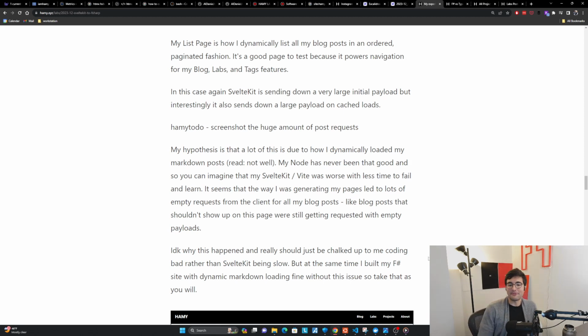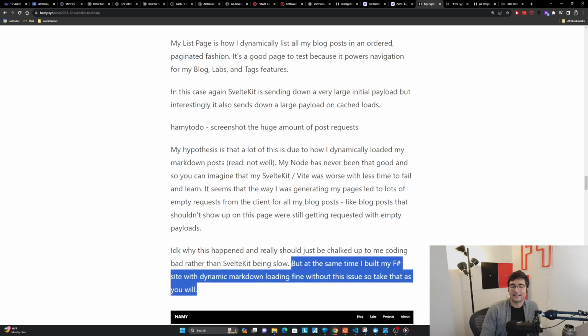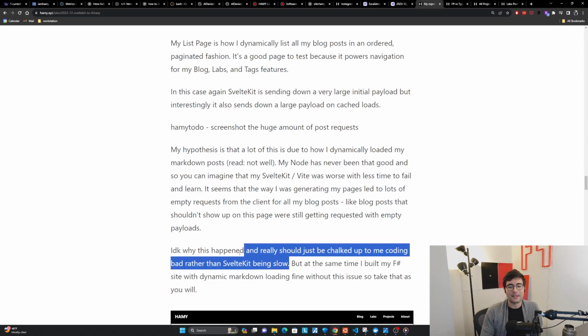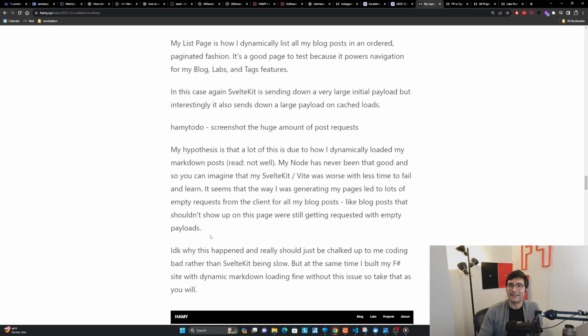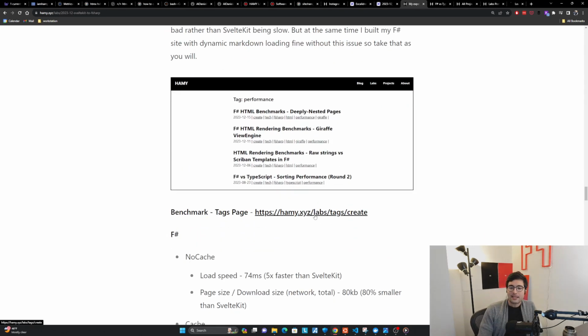And sometimes I feel like it's that design thing where, if you fail, okay, maybe it's your bad, but if a lot of people are failing on the same thing, it's actually just bad design. And so I think in this case, it probably was just me coding with SvelteKit wrong, and I didn't understand how to load files and stuff. But I'm kind of like, if other people are running into this too, it might just be bad, confusing design. And I don't know which one it is, but let me know if you've also run into this with SvelteKit before.